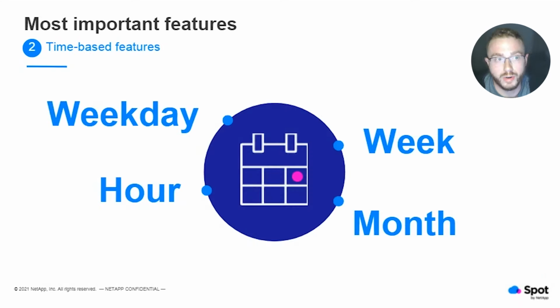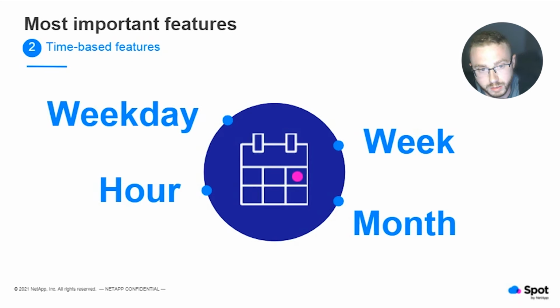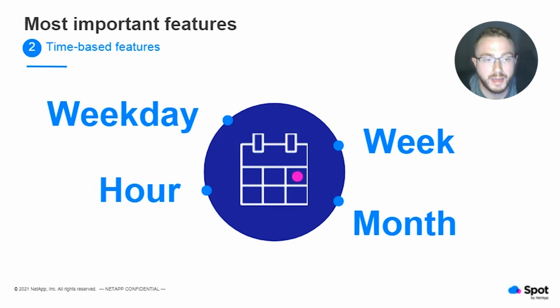The next feature is related to time. Time can tell us something about the patterns of our customers. It can tell us that on weekends, for instance, maybe there is a higher chance for spot to leave. Maybe specific months are more problematic than others. And we can see that the model utilizes those features to make the prediction. And this is based on general statistics.